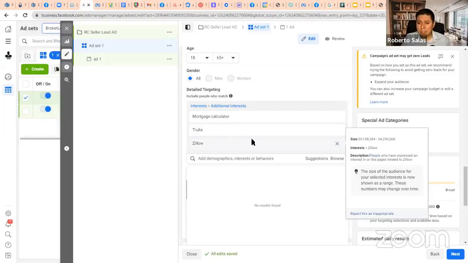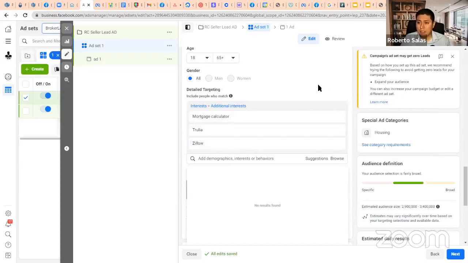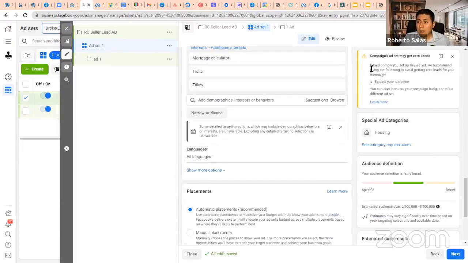If you have questions about this, I can put a list together of all the things we used in the past. Sometimes that gets you great results, and sometimes it doesn't. Sometimes you're better to keep this open and let Facebook optimize for you. Sometimes keeping this open just works as is without having to target too many things. You're still getting that error, so most likely you're going to have to work with your budget. $10 a day, about $300 a month, could be a little low for seller leads.